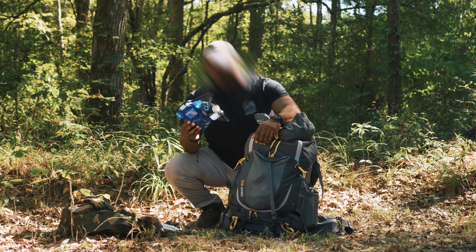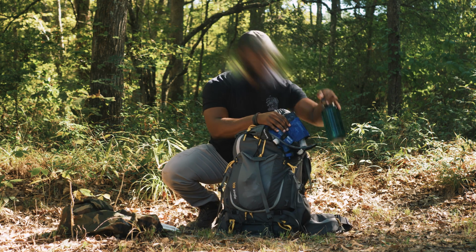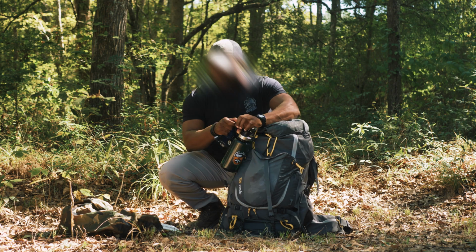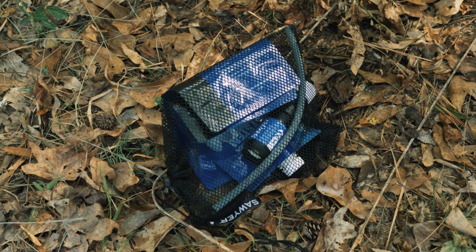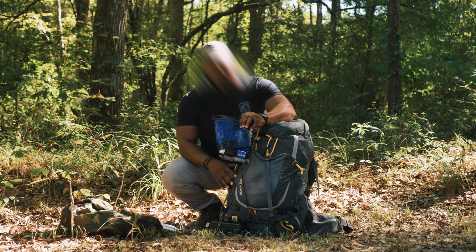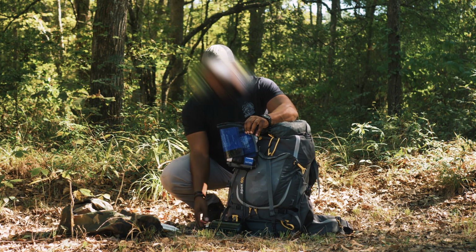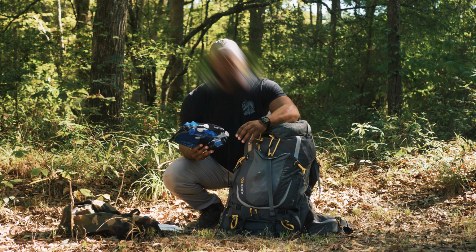So I have water purification. Now I do keep water on me when I'm hiking, just so I have some quick access to water to stay hydrated. And this is just a liter, but if I'm going to a place that has a water source, I want to be able to use that water as well. When you're hiking, weight is a huge factor, and you don't want to be carrying too much extra weight or you're going to gas out way earlier than you usually would. So you want to save weight where you can. And for me, saving a lot of weight is purifying water in the areas that I'm going to.